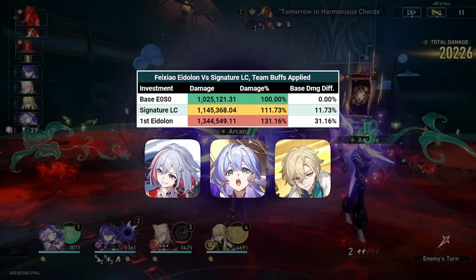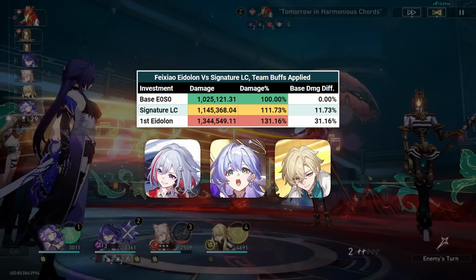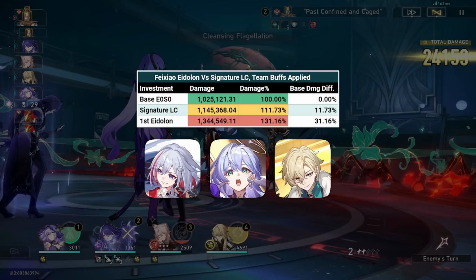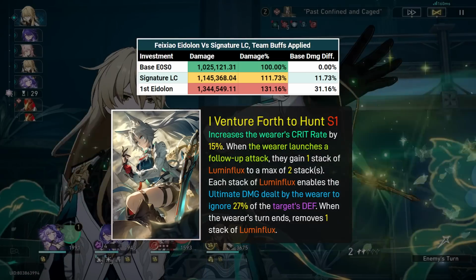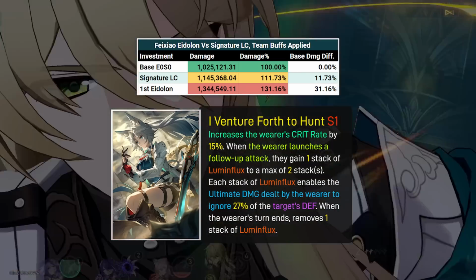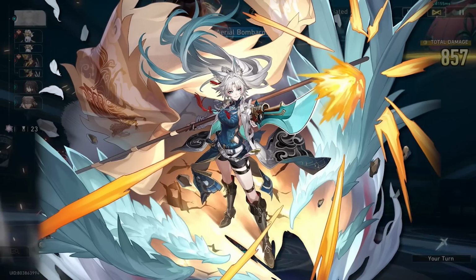If you have the proper Topaz, Robin, Aventurine team, then go for her E1 and you'll definitely do more damage. But if anything changes, her Lightcone will be of more overall value. Personally, I recommend her Lightcone, just because the 54% defense ignore on the ultimate is massive and can be used on future hunt units.